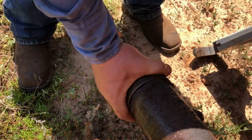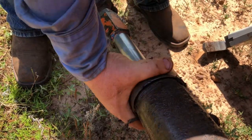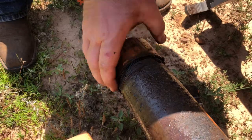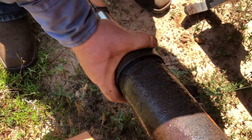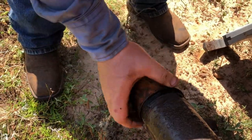See, once it initially broke, now it just threads right off. This is the reality of working on stuff, especially when you don't know what the hell you're doing. You just go for it.